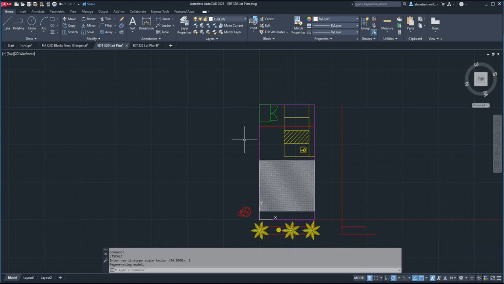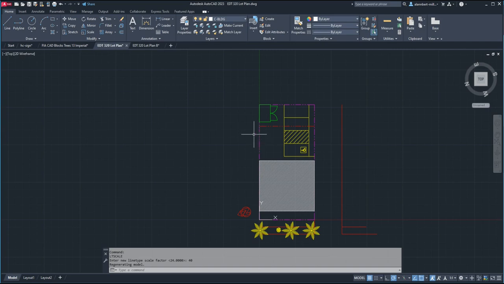So it's just a matter of adjusting your LT scale, which is called line type scale. And it's hit or miss right now. So I can put in 24, I can put in 40, and that will space it out further because you're adjusting the line type scale.